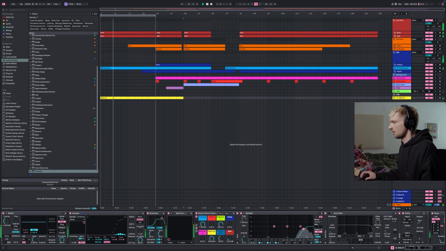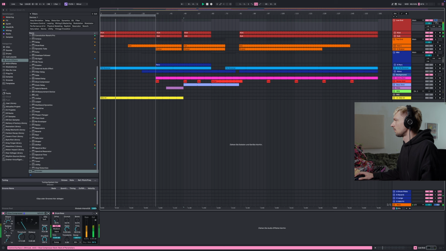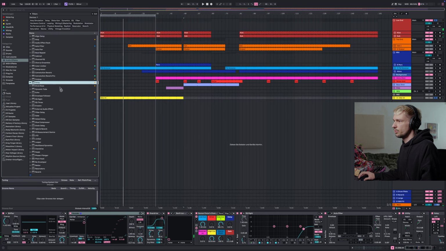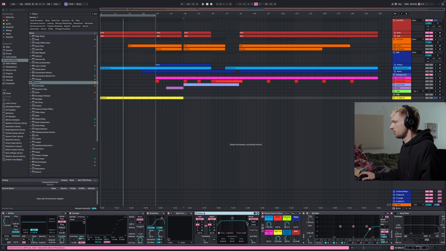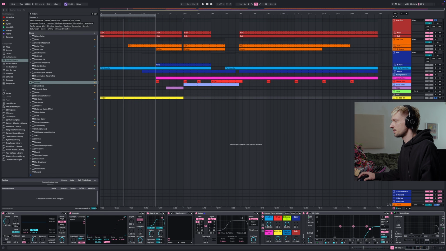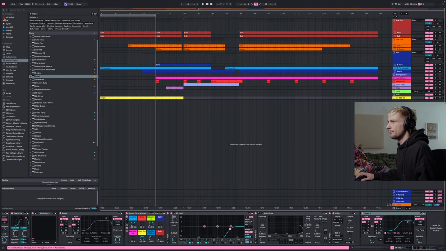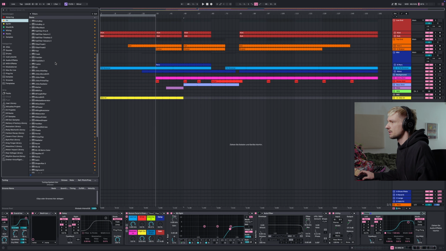What I like also to do is the old trick with the delay to change the groove. You turn off the filter, turn down the feedback, drive at 100%, and then just click through. Yeah, so now it starts to work. You can go even further and destroy it or create some more interesting things.